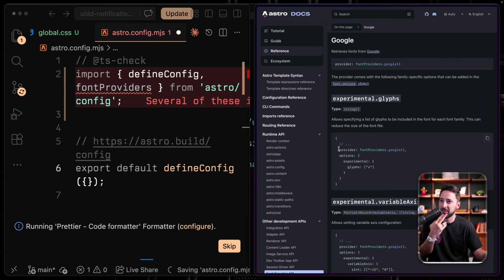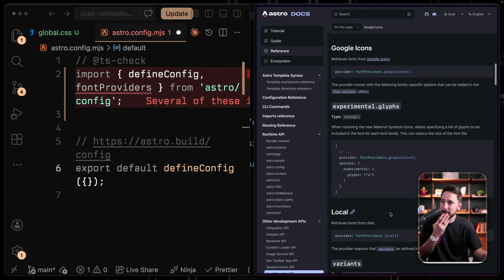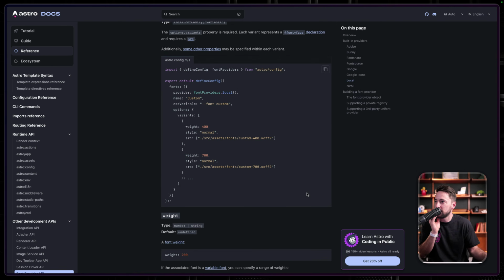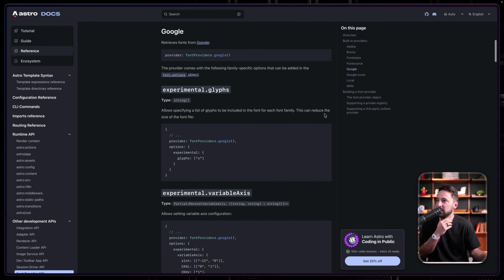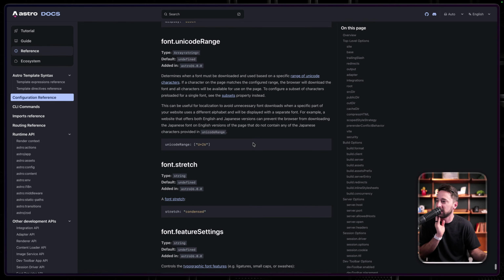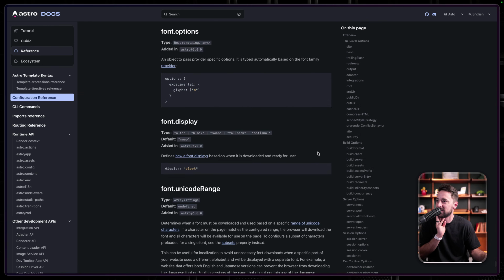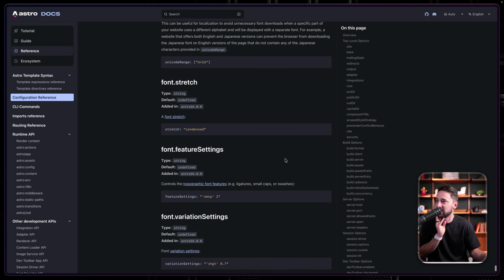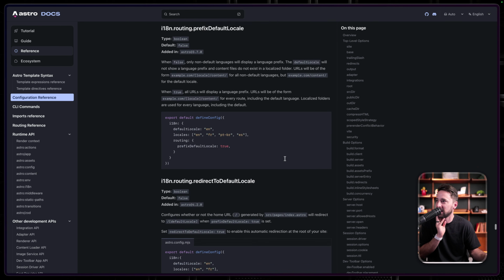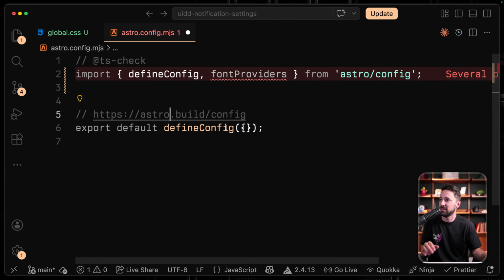Okay, so we're going to use this. I want to use the Google provider. Got to remember how this works now. You set this kind of stuff up, you do videos on it so you can understand it, but unless you do it a lot, you just forget immediately. Where's that video I did on Google Fonts? Font providers Google. Wasn't there an actual setting I can grab here? Oh, Chris. It's okay. We're going to use them.